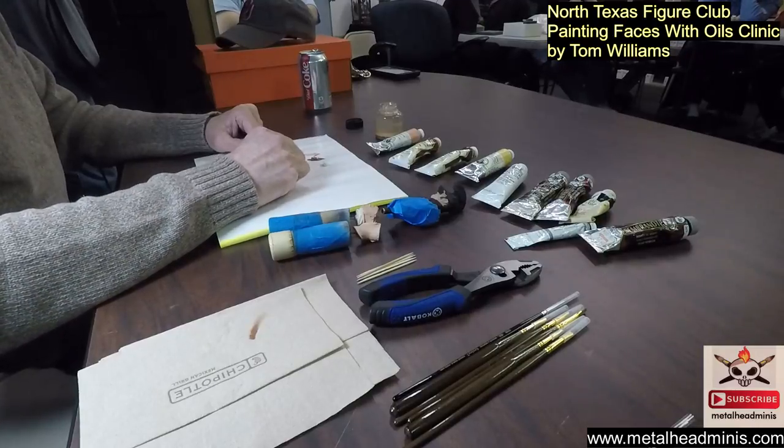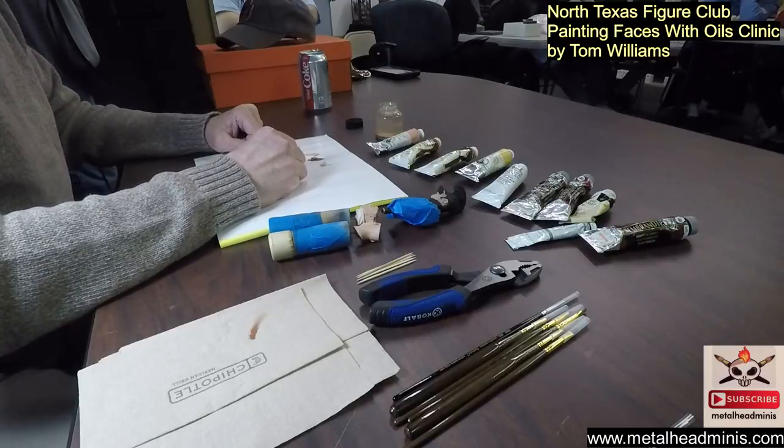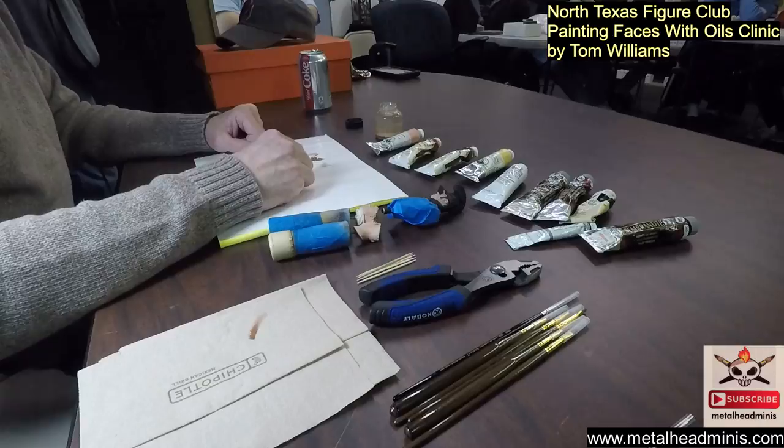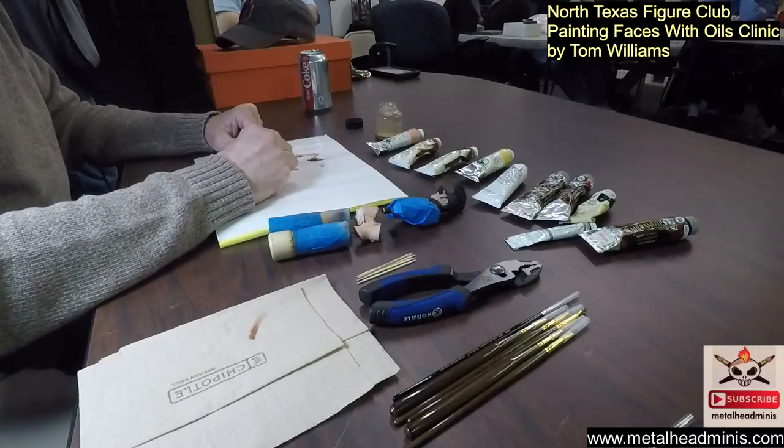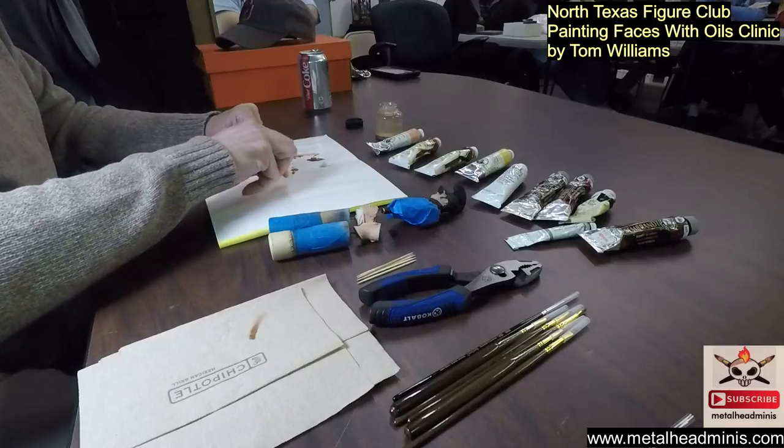Okay, we're going to go with this as a basic flesh color. Right here. It's kind of dark.